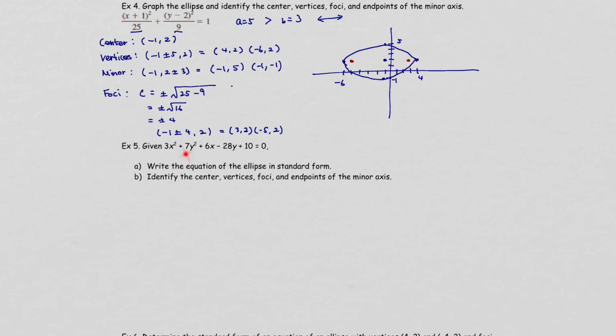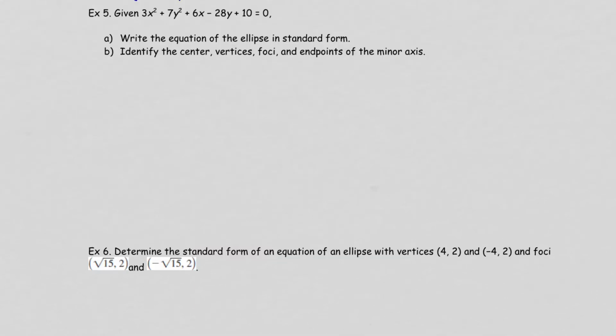What about the next example, when your equation is not in graphing form, right? What do we need to do? The first thing you need to do when the equation is not in graphing form, when you don't have all the X values together, and one side is not equal to 1, no fraction forms, you need to make it standard form, the graphing form, right? That's the first thing you're going to do. And after that, we already know how to graph or find all that information, right? So let's see if we can do that. We can make a standard form.